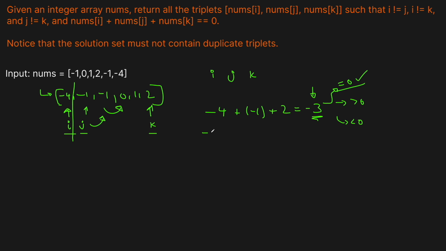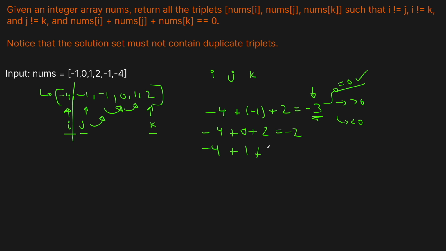So now let's see what happens with those values. We're going to add them. We're going to say 4, and now j points to 0 plus k is still here at 2. That means we have -2. So we got a little bit closer to 0, but we're still not there. That means we need to increase j one more time. So now we're going to go to j and make it 1, right?